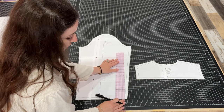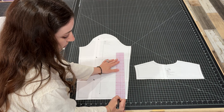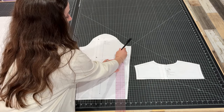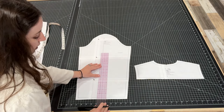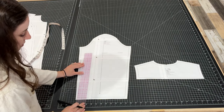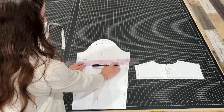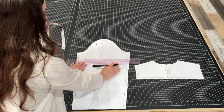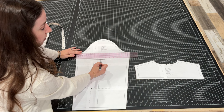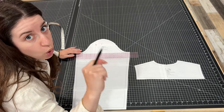So what I'm going to do is come over here, making sure my measurement is taken exactly from the sewing line down here, 14 inches up. I'll do that three times: on the side, the middle, and the other side here. So there we have it. Now that allows me to draw a nice straight line just by connecting those. From there, I'm going to add seam allowance down. I'll do a half inch seam allowance, and we'll do a 1/4 inch rolled hem to finish that off.